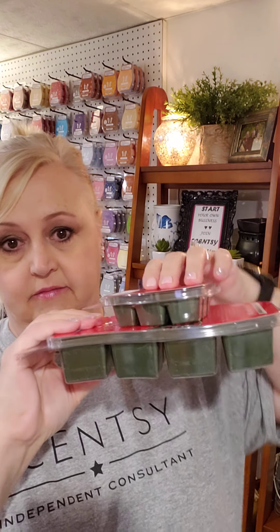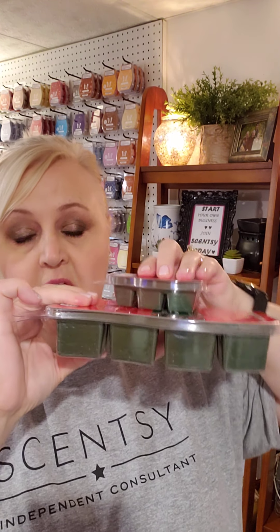I just wanted to show you how big these bricks really are. You can even see that they're really even taller, thicker. I would even cut some of these down when you put them in a dish so you don't overflow your wax. Even cut them in half with just a little paring knife or a table knife — it cuts them in half really easy. They're perforated in there so they're easy to break apart.